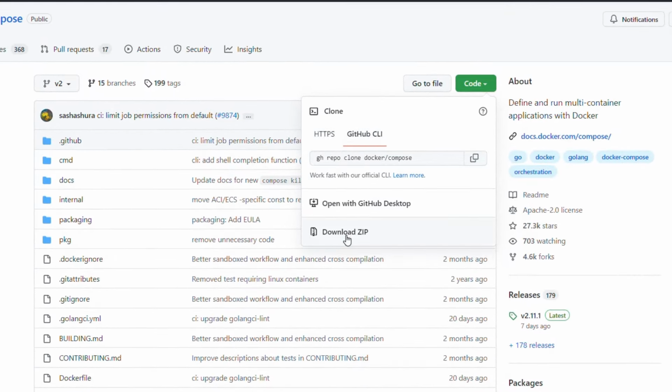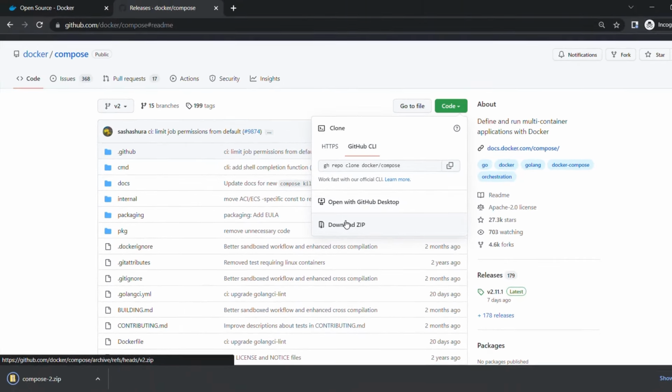On clicking it, we see the option to download zip. Once you click this button, the source code is packaged in a zip file and is downloaded locally. Yay! You just got the source code of a popular open source software. That's neat. Following this demo, there is a lab, and you have to take a similar path to get access to source code of another popular open source project.